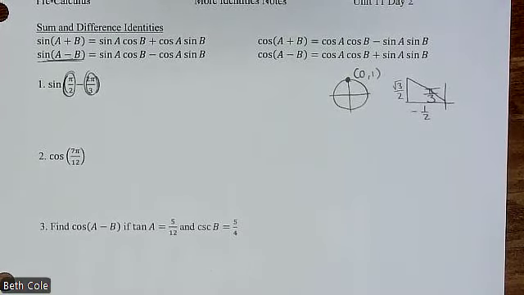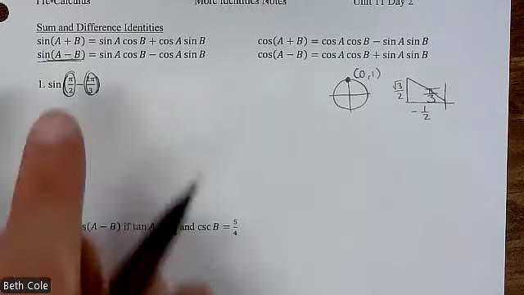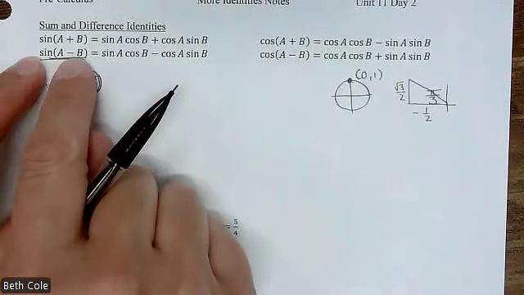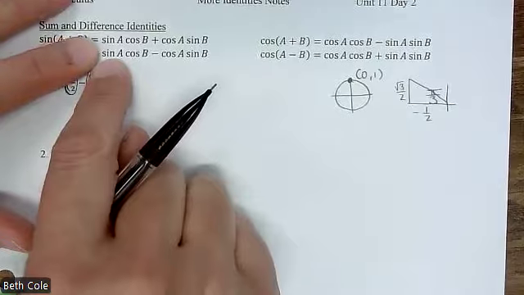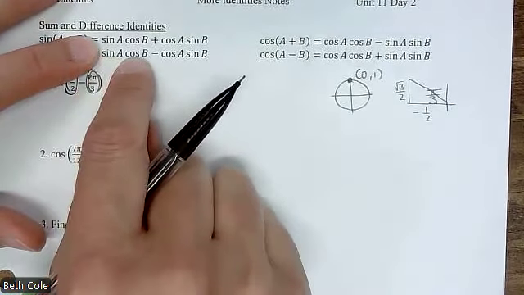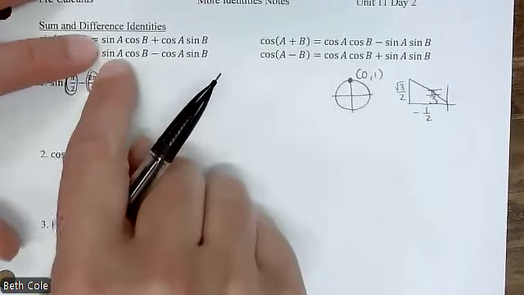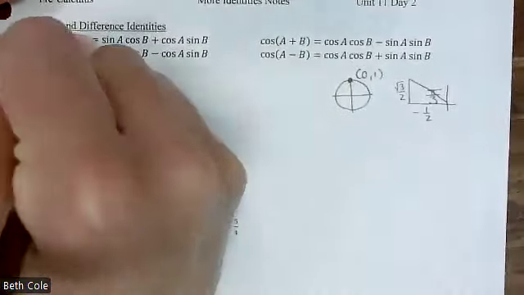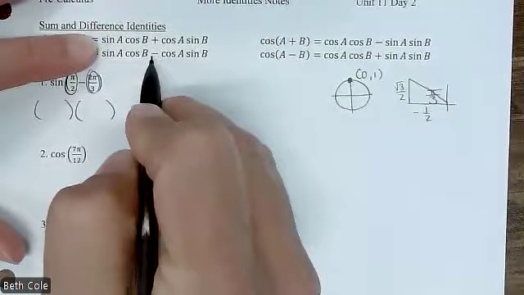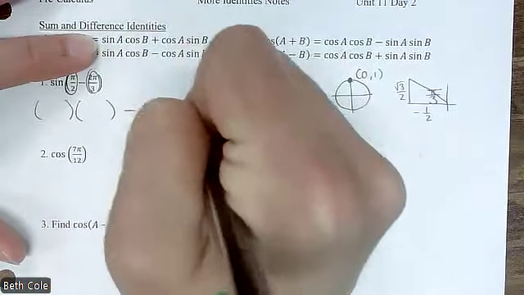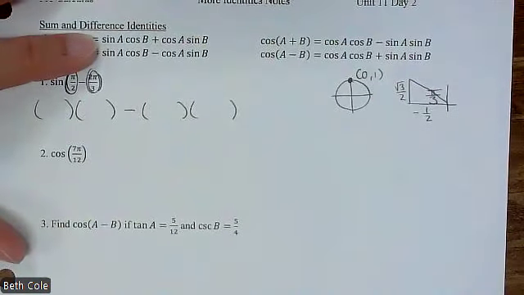After that, you just plug in for what the formula says. It's going to be this one right here. It's sine and it's subtraction. Do you see how this says sine of A, cosine B, minus cosine A, sine B, all that stuff? Okay, what that means is you're going to have something times something minus something times something. I am a big fan of set it up blank. You know this about me. Set it up blank, and then you can just go and fill it in.